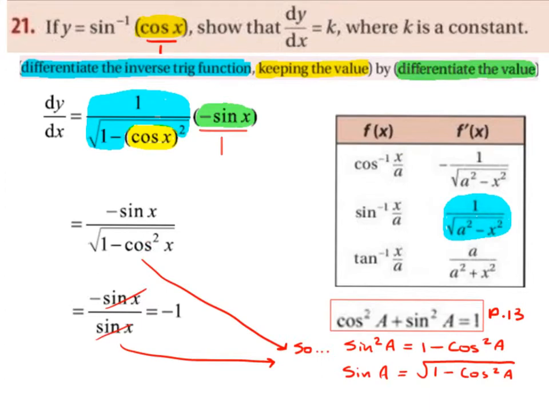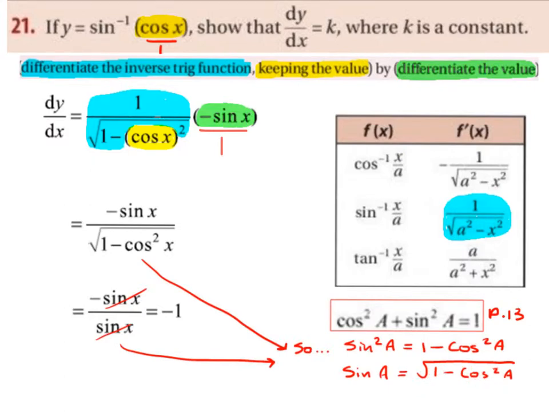And then using our trig identity from page 13 of our formula book, which states that cos squared a plus sine squared a is equal to 1, we can rewrite this and bring the cos squared a over the equal sign to become minus cos squared a. So we have sine squared a equals 1 minus cos squared a. And then we can bring the squared over the equal sign to become square root. So we get the sine a on its own. We're solving for sine a. So we have sine a equals root 1 minus cos squared a.